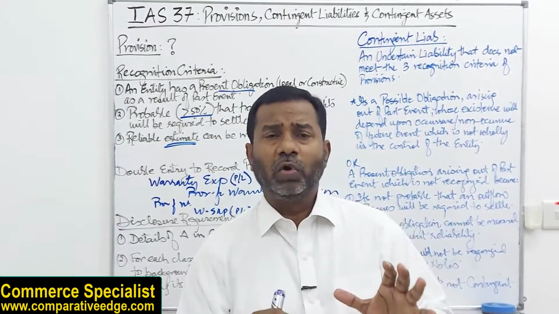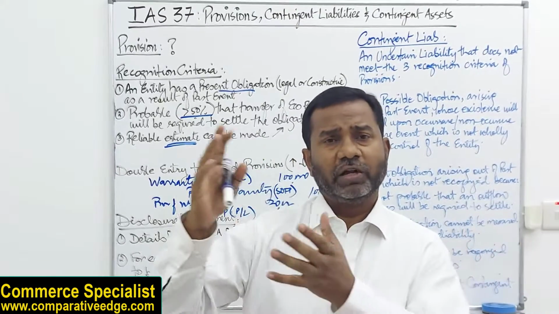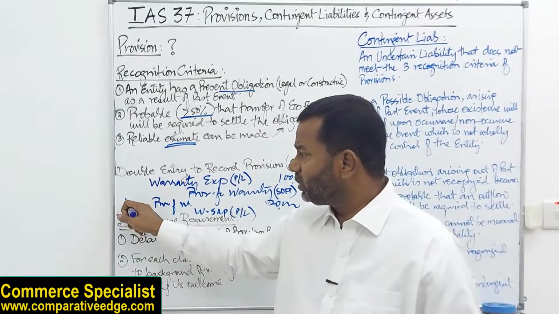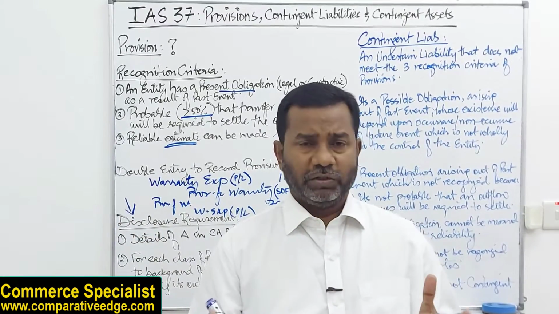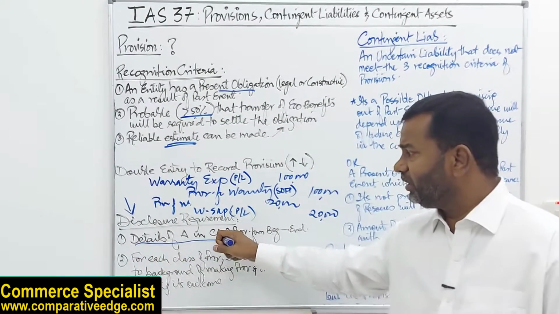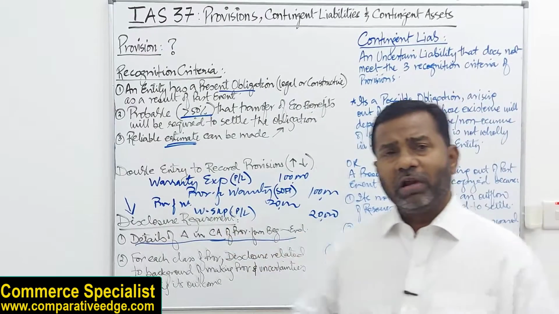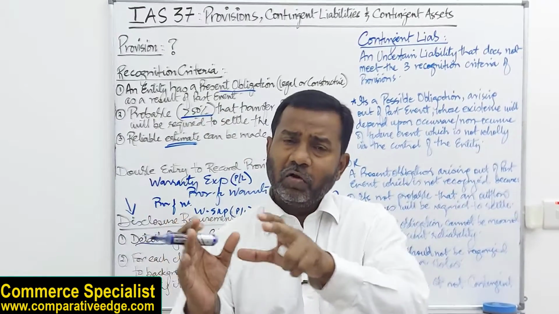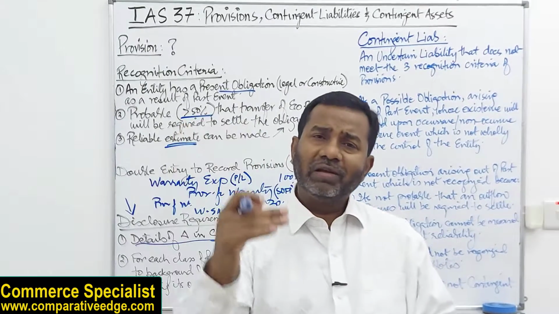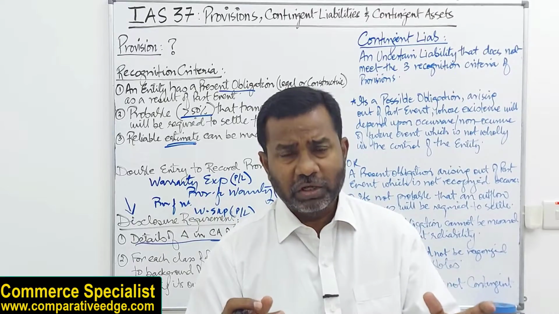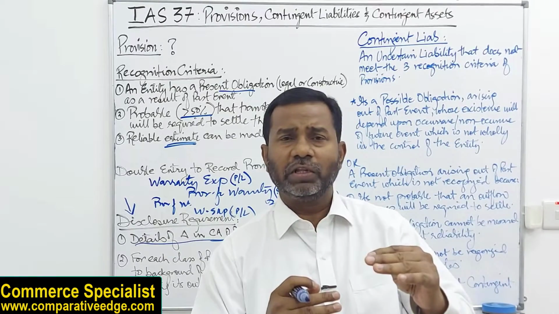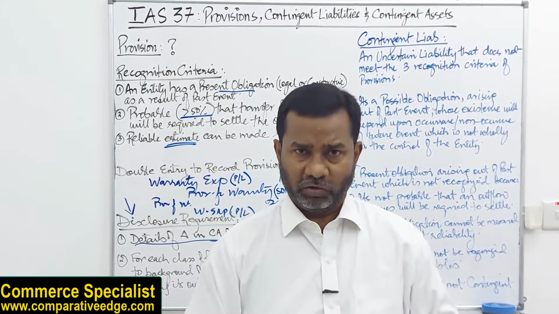Once we have understood what provisions are, what the three recognition criteria are, and how to record them, finally we are talking about the disclosure requirements. There are two categories of disclosure requirement. Number one, details of changes in the carrying amount of provision right from the beginning of the year, and then we record changes in the provision where there are additional recognitions, derecognitions, or any other movement in the provisions. So starting from the opening balance of provisions, looking at movements in the provision during the year, and what is the closing carrying amount of the provision.